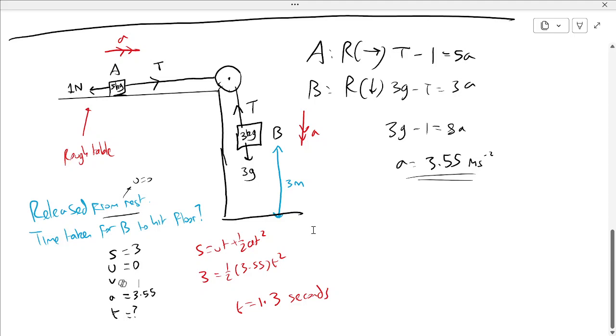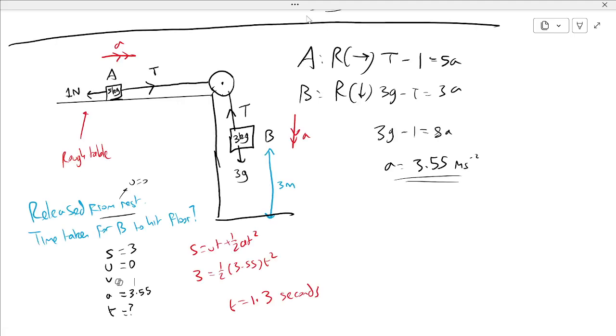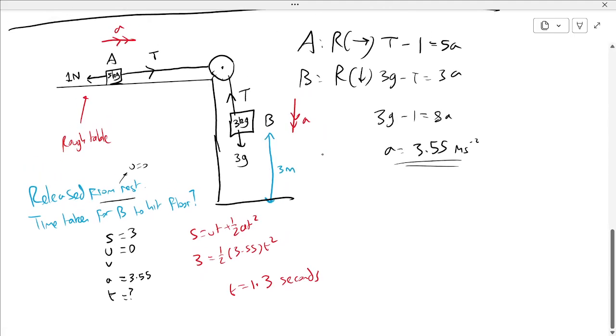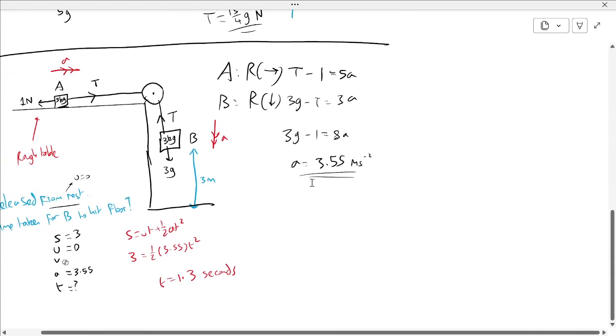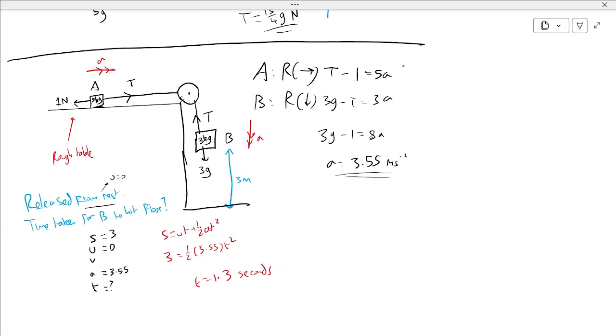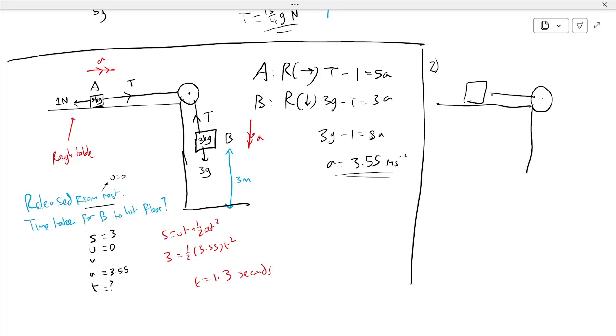So that's quite a lot of information. Before we do any more, I'll give you a quick one to do yourself. This will be question 2, and again, I'll just pop the answer down in the description. Let's do this one as a horizontal system as well, just so you can practice that. We'll just say 5 kilograms here. We'll say 8 kilograms here. We'll say it's 2 meters off the floor.